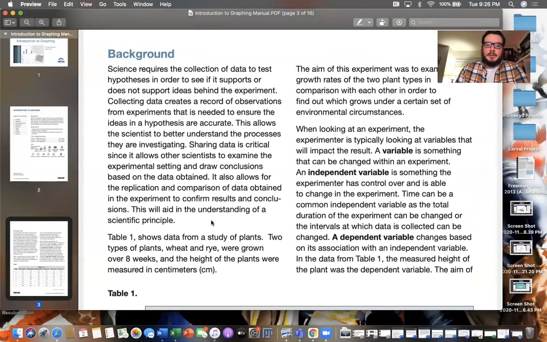All right, so like I said, I'm not going to go through the background. The background walks you through different types of variables, independent and dependent variables. It also walks you through the importance of collecting data and presenting data in graphs, and selecting which graph is best for the data you're presenting.